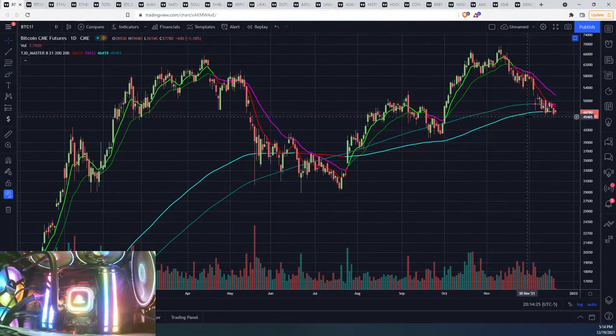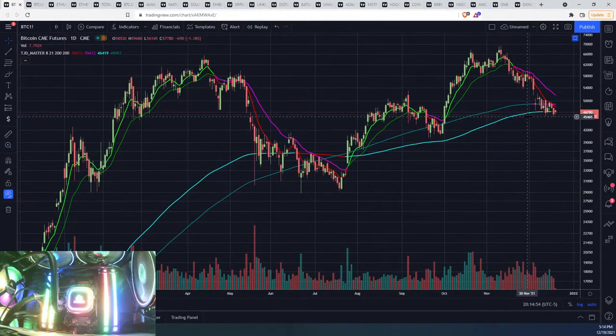So what we saw happen was a bunch of price action that took place over the weekend while the spot market was closed, while the futures market was closed, affected those moving averages and essentially made it so those numbers don't line up. Therefore, the exponential and simple moving averages don't line up in the same way. So if one was looking at only the Bitcoin futures chart or only the Bitcoin spot chart, only the 200 exponential moving average or only the 200 simple moving average, they might get a different picture.